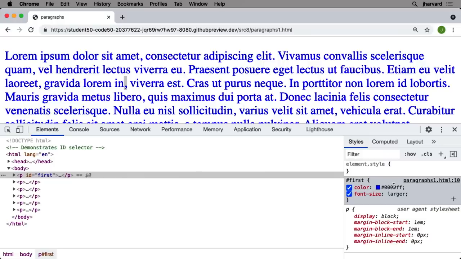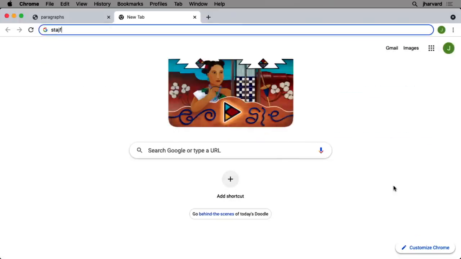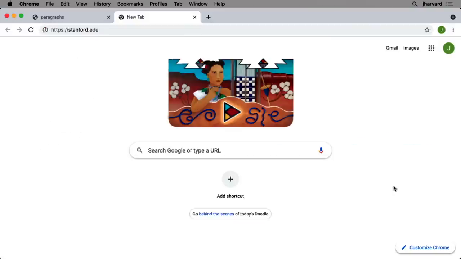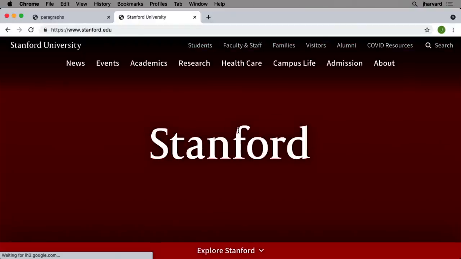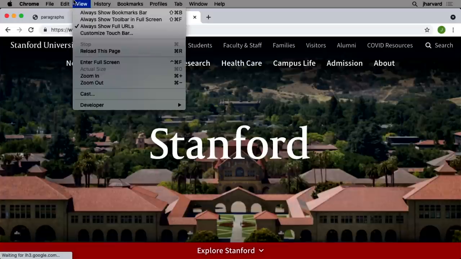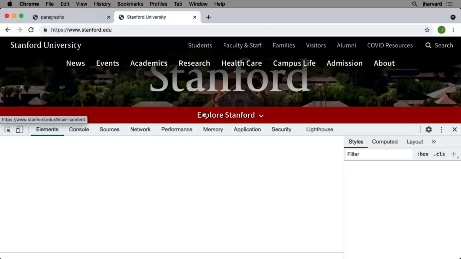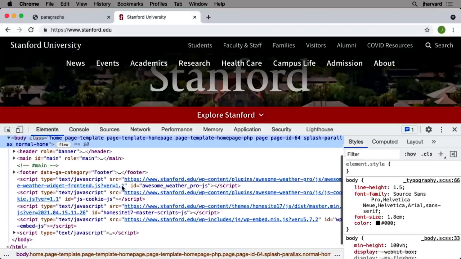And for instance, you can do this with any website. Let's go, say, on a field trip here to, how about stanford.edu. So here's Stanford's website as of today. Let's go ahead here, and let's see, there's their admissions page, campus life, and so forth. Let me go ahead and view developer tools on Stanford's page. Developer tools, elements. You can see all of their HTML.